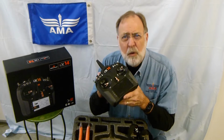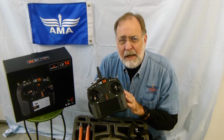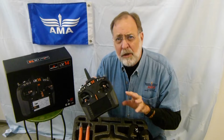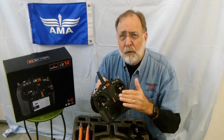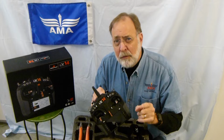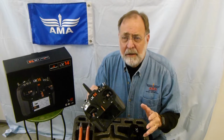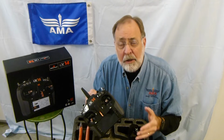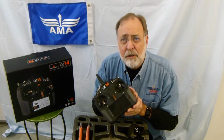To answer some questions that I know will come up, it's based on an Android system. Think of it as two different things. You've got your Android tablet, let's call it, in the background, and your AirWare software runs on top of that. Now, to dispel a rumor right from the start, if for whatever reason Android were to crash, the tablet side were to crash, no, you will not lose control of your airplane.